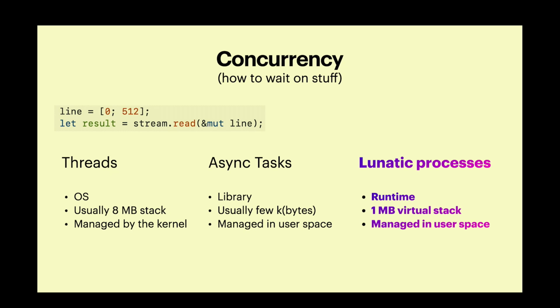They're similar to threads in a way that they use a virtual stack. So when you're writing Lunatic processes or applications, you don't use async await, the part of Rust. You just write normal blocking code, like a read function. Because we use virtual threads, you don't need to define this state-saving structure up front, we just keep increasing this virtual stack and adding stuff to it as your task is executing. And they're also managed in user space. In the VM, we use Tokio for scheduling them. So you get these benefits of async tasks, of user space scheduling, and they're a bit more lightweight than threads.